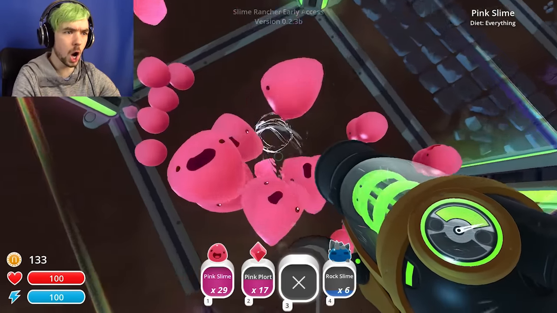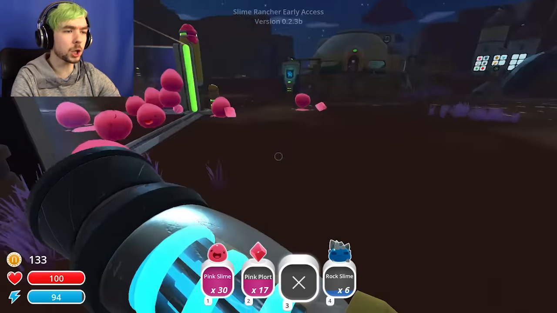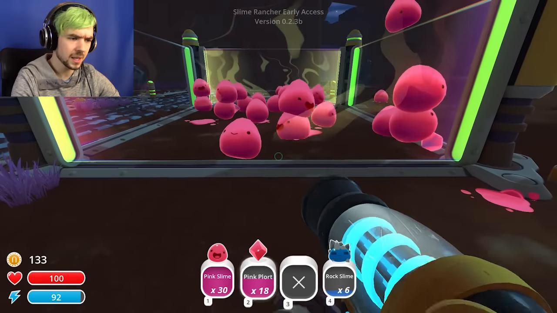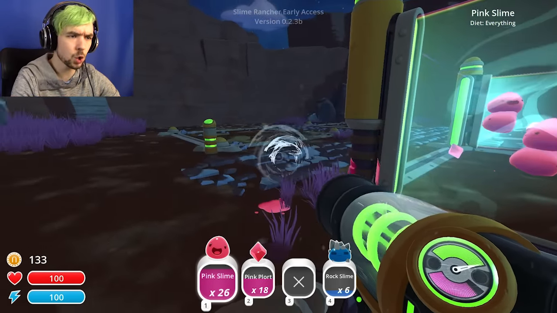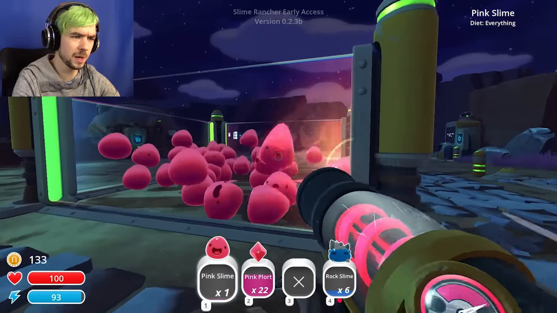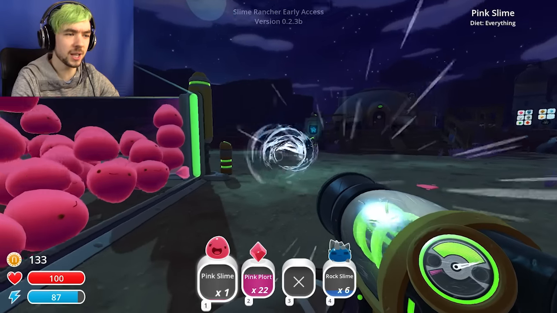Woo! Whoa, God, I learned how to fly! No! You motherfuckers! Stay in there! God damn it! Get back in sight! Come over here! Little douchebags, man. Pink slimes, you can't trust them. Think I might have too many pink slimes. There's a load of them! Come over here! Some are flying out over the edge!